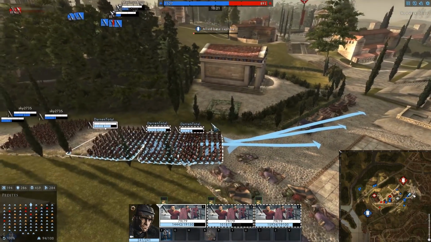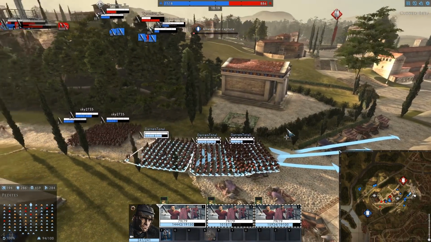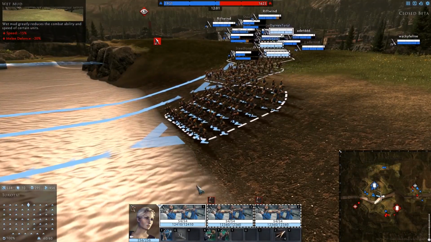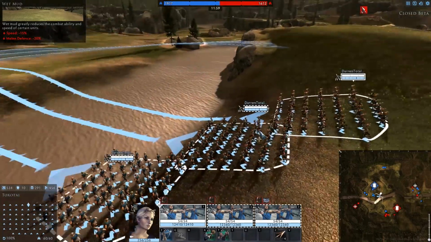Terrain also affects how a unit behaves. Forests slow units down and give light units such as barbarians an advantage, but heavy units like Romans a disadvantage. Roads will speed units up, water and mud will slow them down.